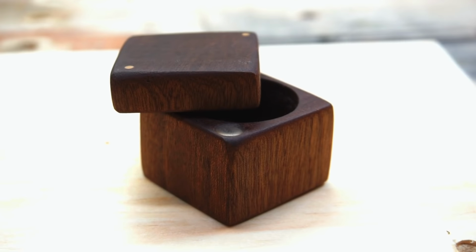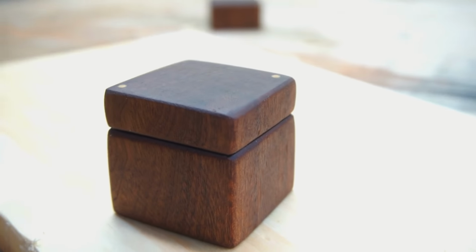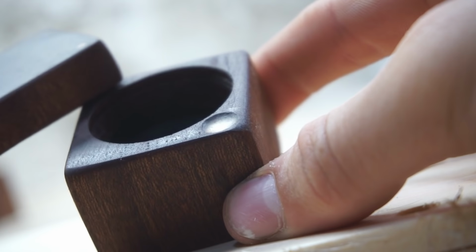And here we are with the finished product. Like I said earlier, this project is great for small jewelry like rings, earrings, and jewels. The lid is absolutely addicting to play with, and the box is simply gorgeous.